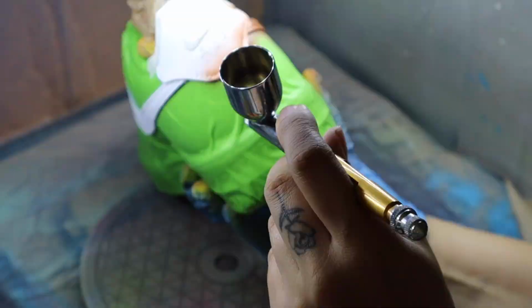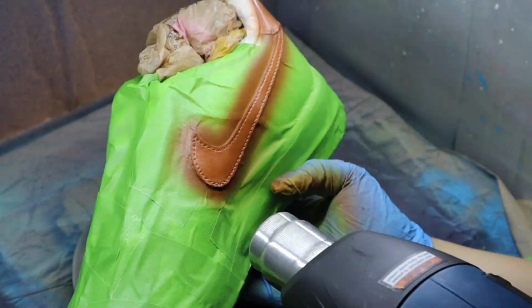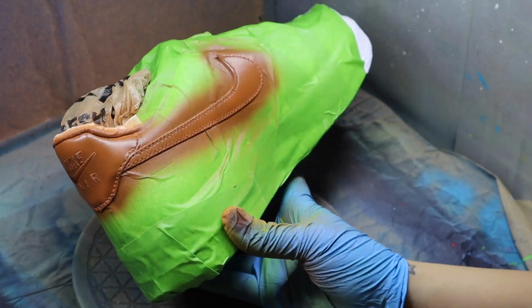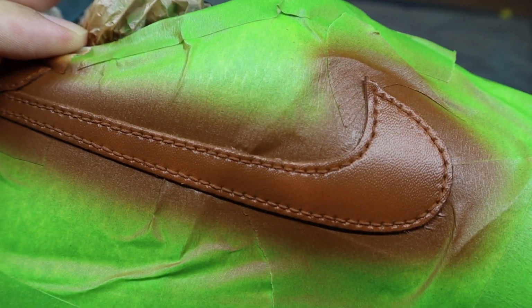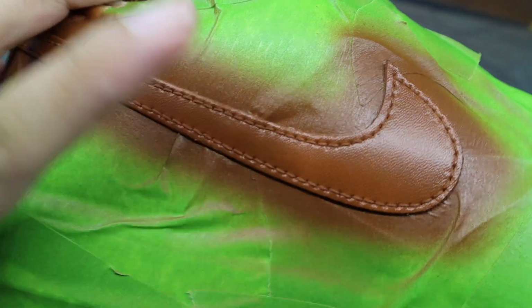Luckily, with the heel and the swoosh, these areas don't really crease, so they most likely won't crack. If you're painting the toe box or the area around the laces and it's too thick, once it's creased, it may crack right off. Here I'm showing you what 2 coats look like. It is a little bit patchy in some areas, so I end up going with a 3rd coat off camera.